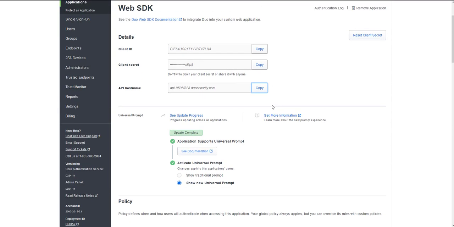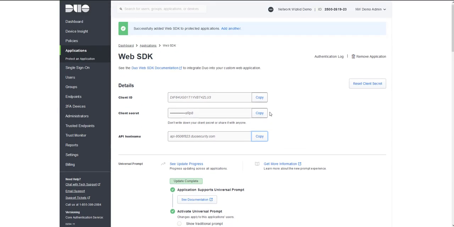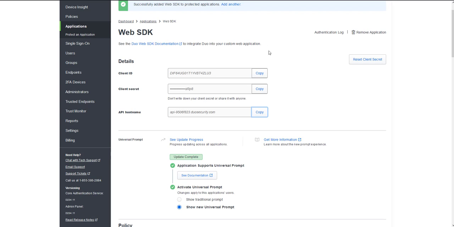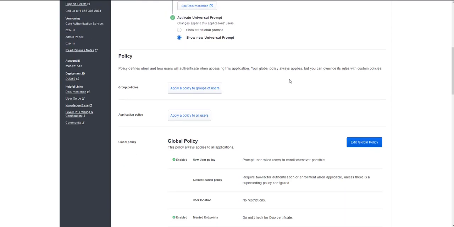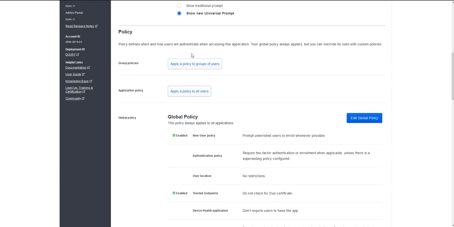Now if we just go back to the Duo admin panel, that worked because when we add the application, it's saved automatically, so that application already exists. We do have the option to add application policies or group policies, or modify the global policy if we wish.